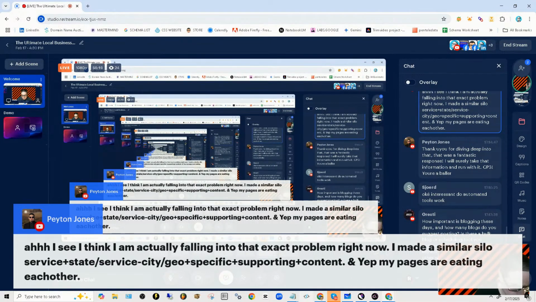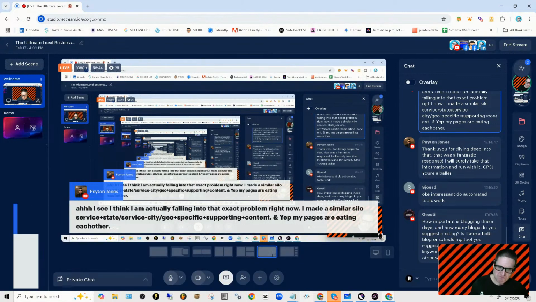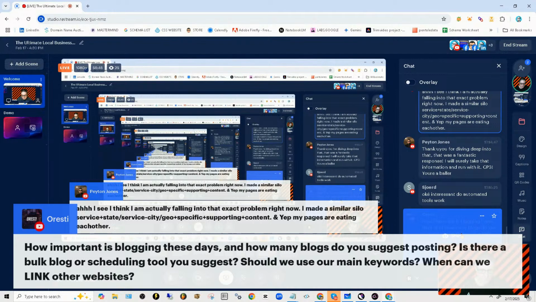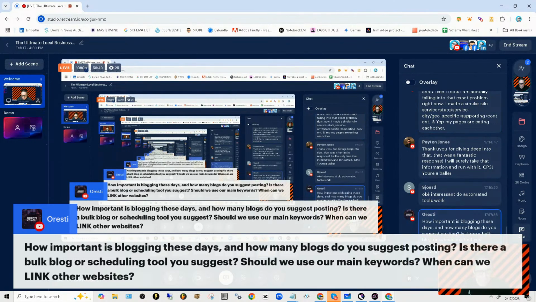Slord says, okay, in present, do automated tools work? For supporting and for tiering, yes. For primary link building or entity building, no. Automated tools, in my opinion, are there to support what already exists and to make what already exists stronger or more established. As far as basing your entire strategy on any automated tool, highly unlikely that it's going to be highly effective. All right.